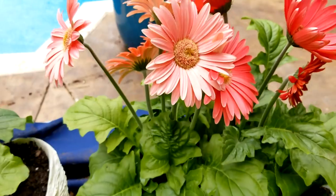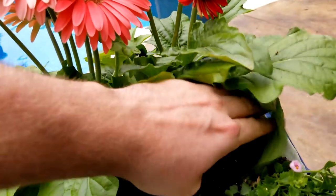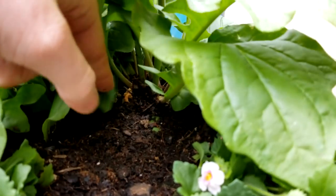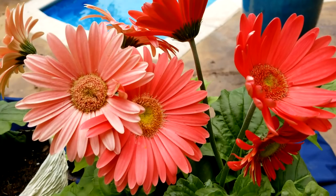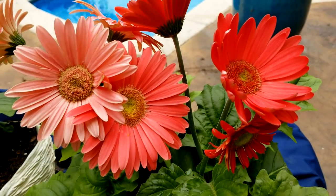They're just cute. As with any plant, you want to go ahead and keep your dead foliage pruned out, particularly from the soil line. Having dead foliage laying in the soil line attracts pests and all types of critters to get in here on the plant, so keep that stuff cleaned up, and the Gerber daisies will bloom for you summer through fall, and at least the warmer parts of fall, weather permitting. However, because of that, you want to be sure to go ahead and deadhead them. This will encourage them to keep blooming properly.